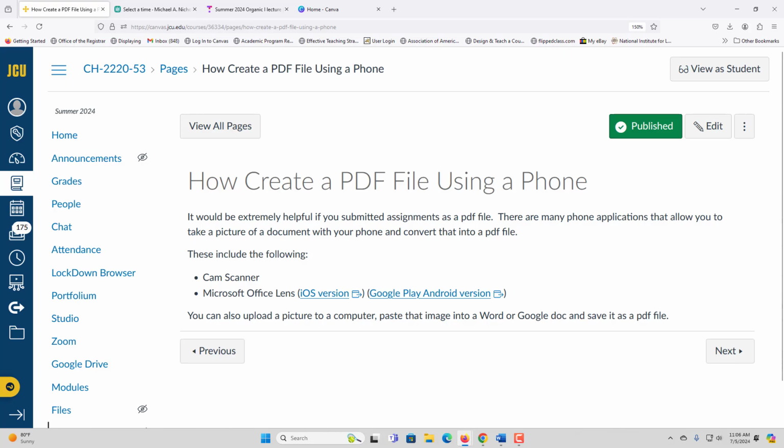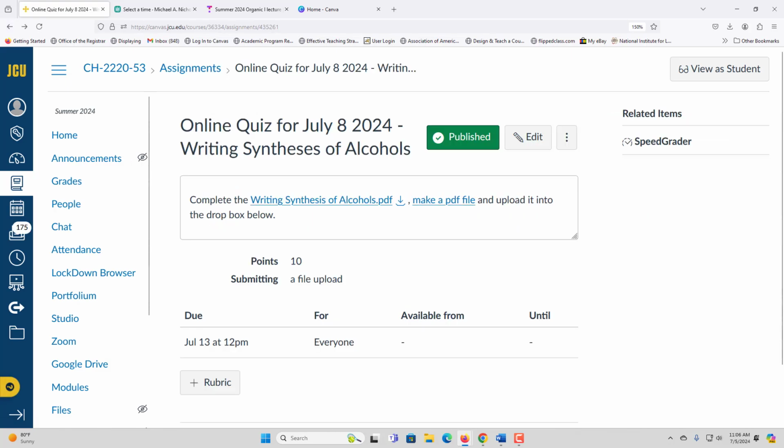As long as it's not an HEIC format picture, which the newer iPhones use. I can handle an HEIC picture, it just takes me a little bit longer. Or you can take the picture, paste it into Word or Google Doc, save it as a PDF file, and upload it then. That's the easiest way. You'll upload it to the Dropbox, and then I will grade it.